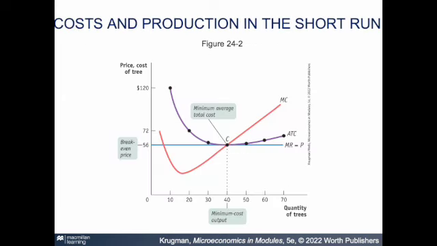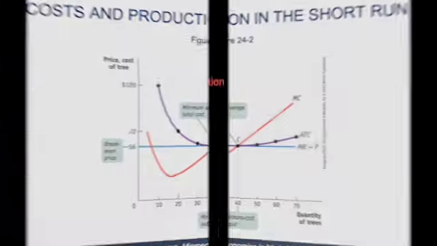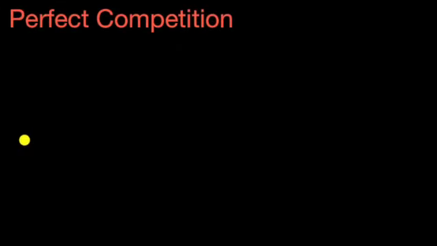10. Costs and production in the short run. In our study of the different types of markets, we are now going to dive a little bit deeper and understand perfect competition. Now, this notion of something being perfectly competitive, you might have a general idea of what it means. You might feel like it's very competitive, that there's a lot of people there maybe competing for your business, or maybe there's a lot of buyers and there are a lot of sellers.